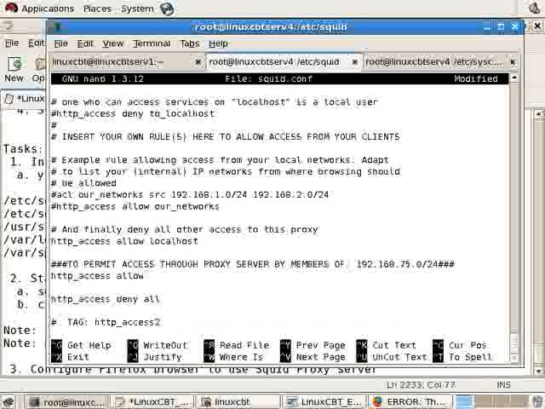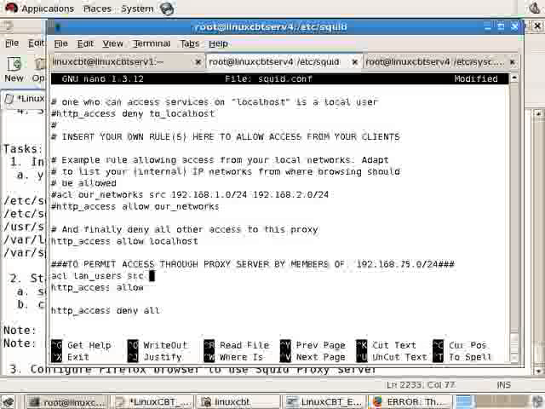So http_access allow, and we should define the group perhaps as local net or local subnet or internal net or some useful name. We're going to define it right here as the following: acl LAN_users, this will be our name, with any src 192.168.75.0/24. Src is a type supported by Squid, source that is, and destination is another type, dst.